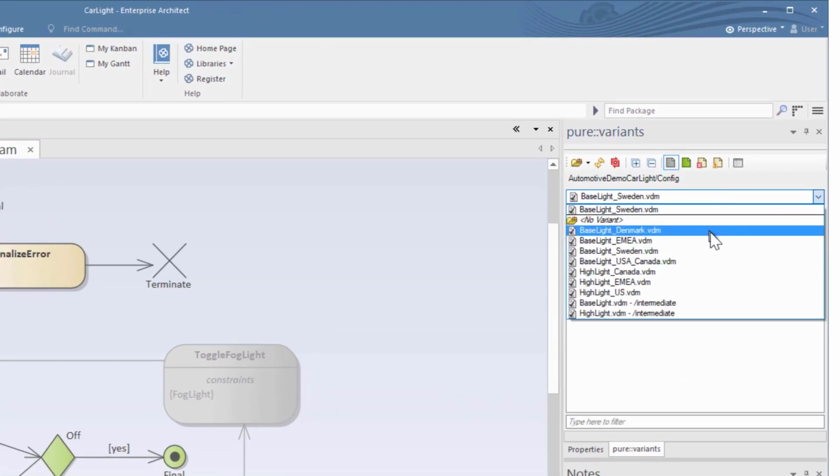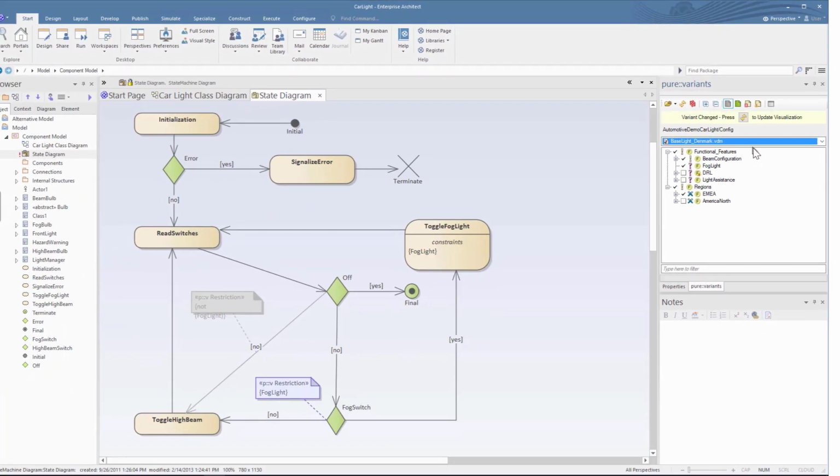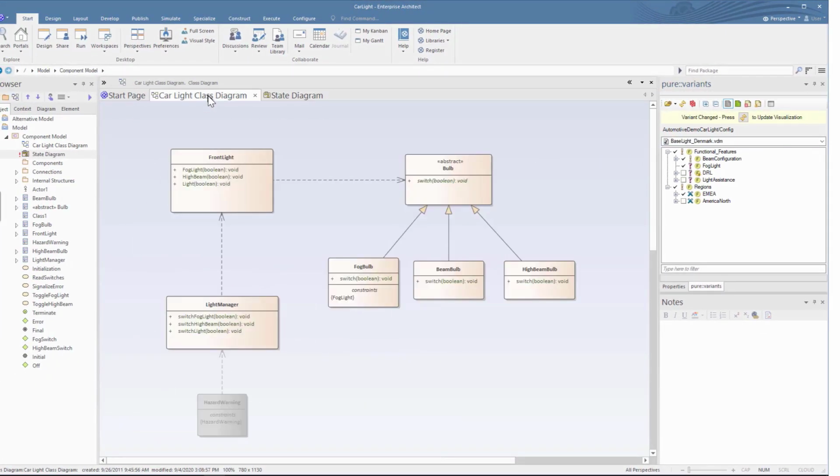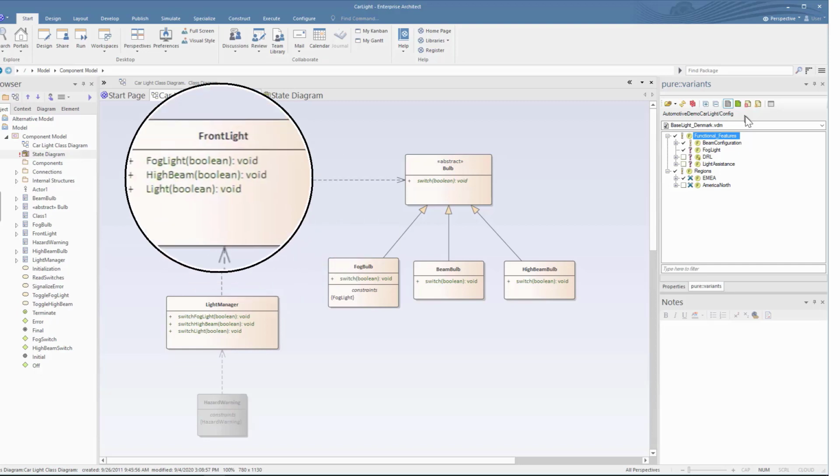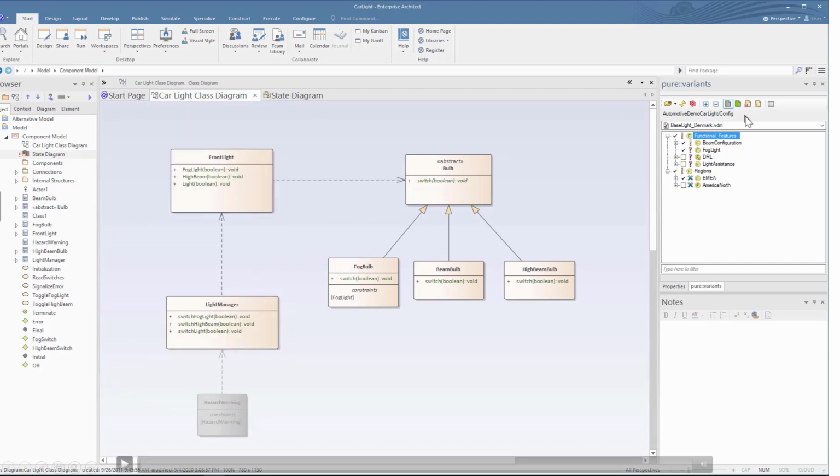You see this works across diagrams. And we now can quickly switch between variants also to see how the different variants are different from each other and where they are similar. This helps you to easily understand as an architect what's the impact of the rules you put here on your variable parts of the architecture. Also noteworthy to mention, every element in your architecture that you didn't map any feature to is always there. So the common parts of your architecture don't need to be mapped.